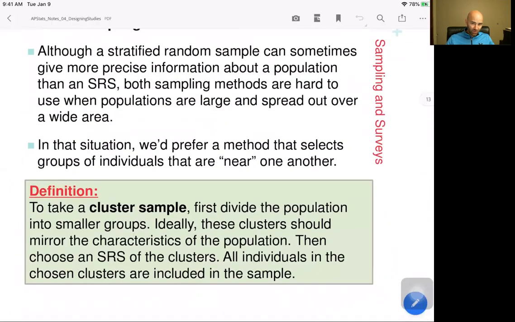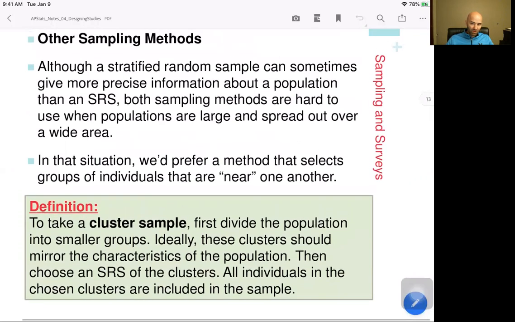I'm going to go to this one first, and then we'll put them together. Now, the next one and the last one we're going to discuss right now is called the cluster sample. So a cluster sample takes place in situations when it's difficult to do a simple random sample or a stratified random sample. It might be done with trees in the woods, or it might be done with plots of land, which maybe you're looking at the corn. There's just so many things that it's hard to number them. Because with stratified random sample and simple random sample, we really need to number every individual. Some things that's too difficult.